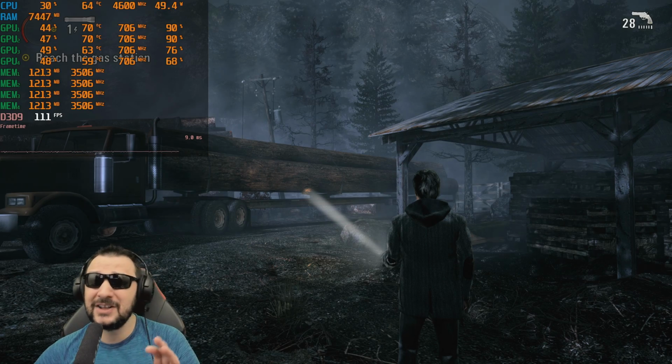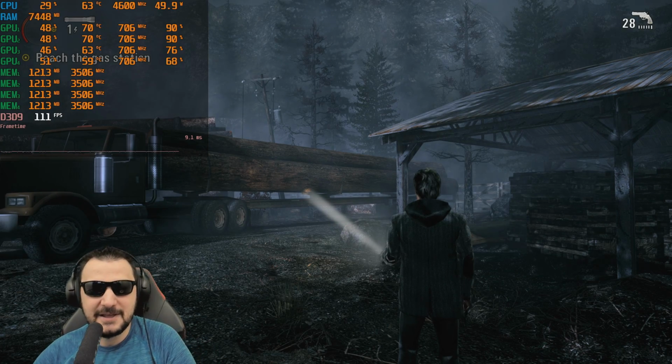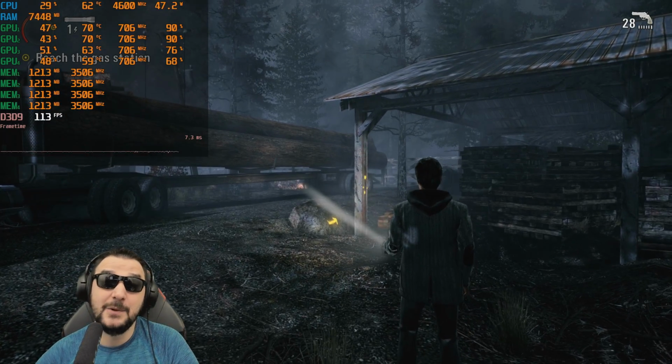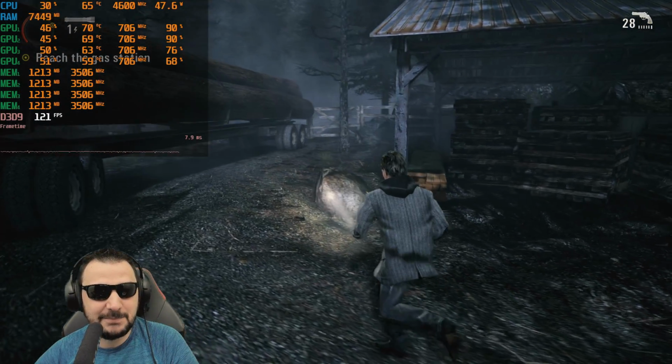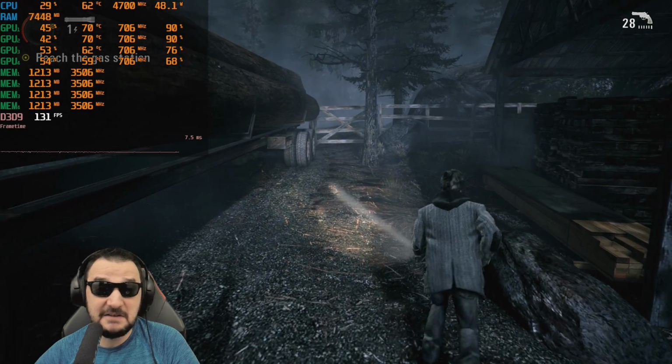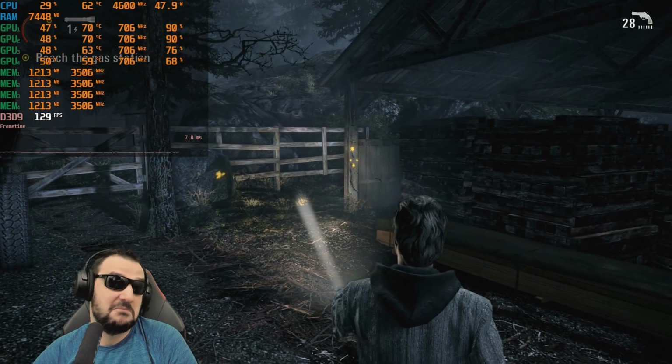Ideal will be to lock it on 60 FPS and that's it. Just don't stress the system. By the way, the system is only utilizing 30% load on the CPU, 60 degrees and 50 watts consumption on the CPU. I'll take it.